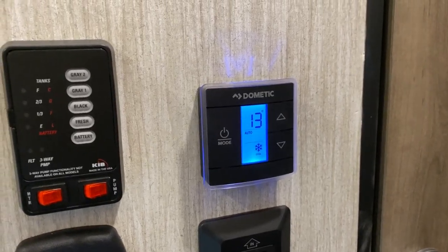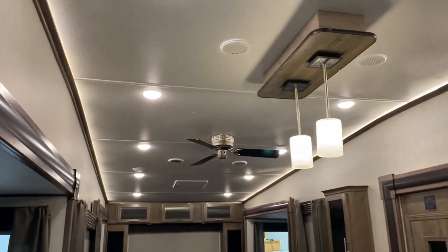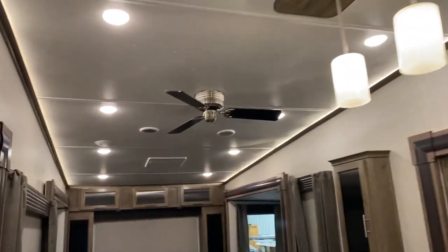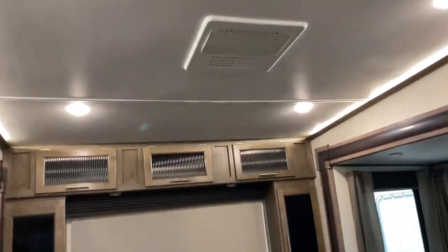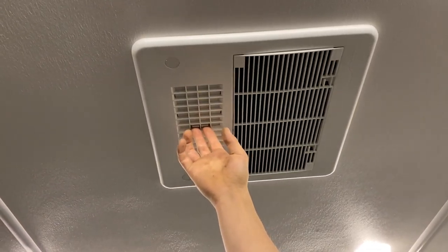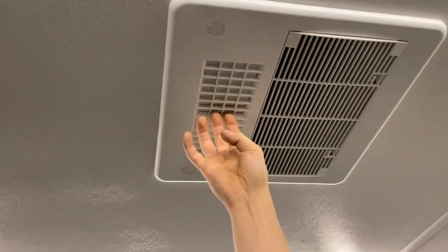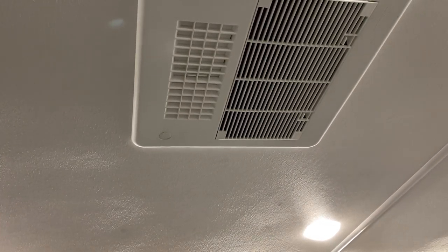As mentioned outside, they were actually labeled gray and galley, so your gray two is actually your galley. Right here you've just got your thermostat — press mode, which is also the power. It'll start from off. Hit mode again and you're going into your fan speed. If you're looking just to move some air around, you can select high or low to run the air conditioning fan. However, if you're actually looking to use it for cooling, I recommend going on auto, because that cycles the fan as most appropriate. Hit mode after that to get into cooling, select your temperature on the side, and because we're on auto, it'll activate the air conditioner with the fan on either high or low based on how close or far we are from our target temperature.